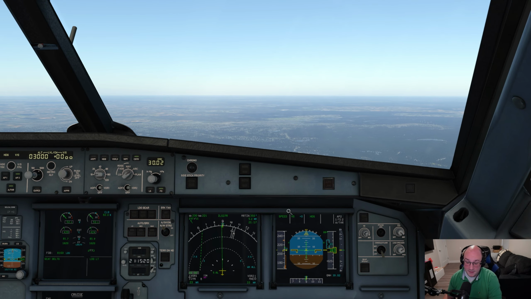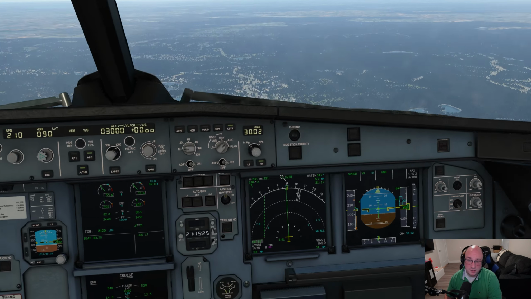That's what the level off is. Now, you don't have an altitude captured at all. It's still in vertical speed mode, but you've leveled off. That's what the push button does.